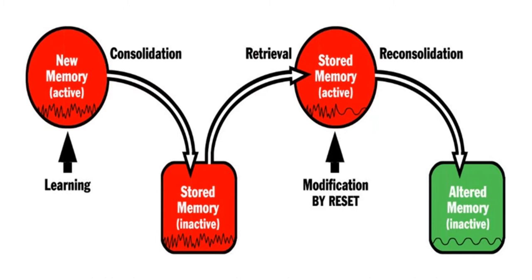Modification by RESET: I believe that the circuitry changes and the emotional piece drops out. It becomes reconsolidated, and now the memory becomes altered. I have my patients try to be as stress-free as they can after we've dealt with a major target for at least four hours. I don't want them going home having an argument with the spouse or walking into a stress-related situation at work. I want them to be at peace for that period while their brain restores altered memory.